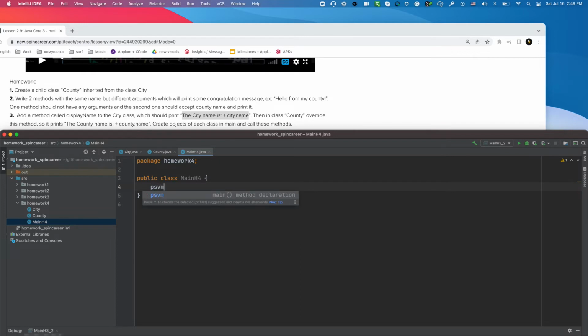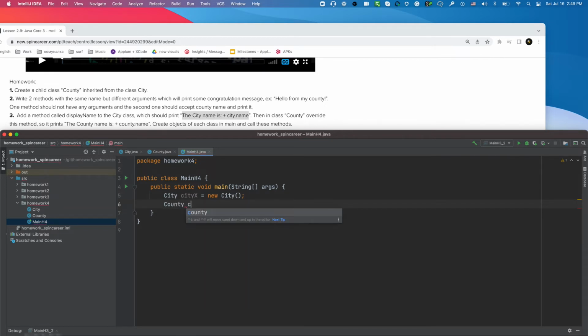Okay, perfect. And then city x equals new city. So I created the first object, and then let me create the second object, county. County x equals new county. Perfect. So we got the two objects created, and call this method.